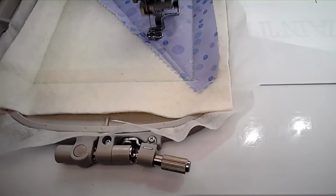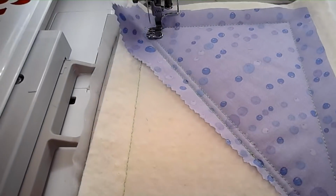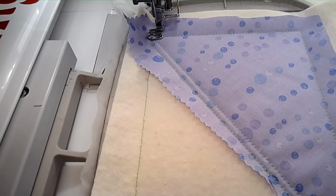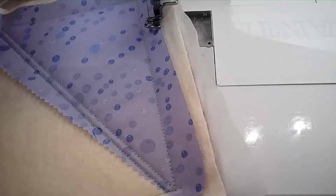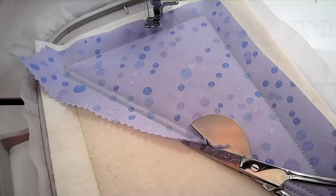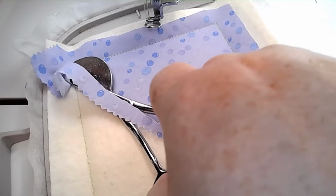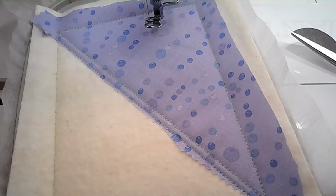Now this is this second line. Make sure you could tell the difference. This second line is our placement. So I am gonna wait for McDreamy to stop. Yes, I am. And it's gonna start again. So I'm just gonna trim this. So the first line is what I'm trimming to. And the second line is our placement line. Now you can do the same colors for the background. I just think it's really cute with different colors. So I just hacked that out because we're going to cover it over.